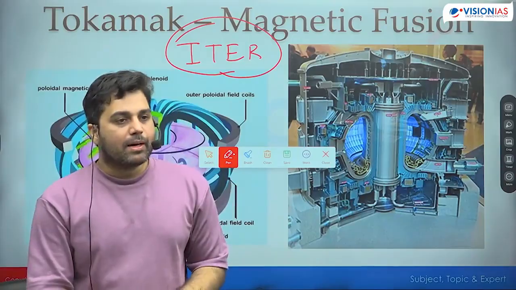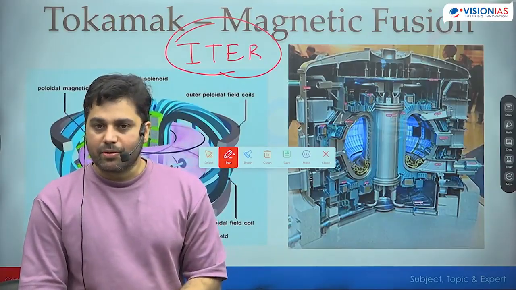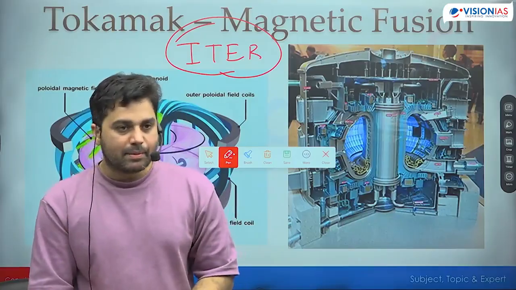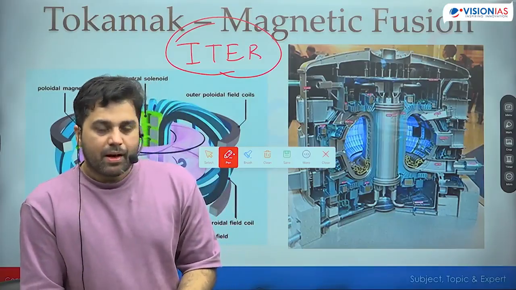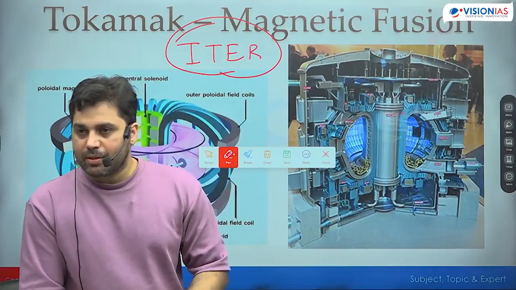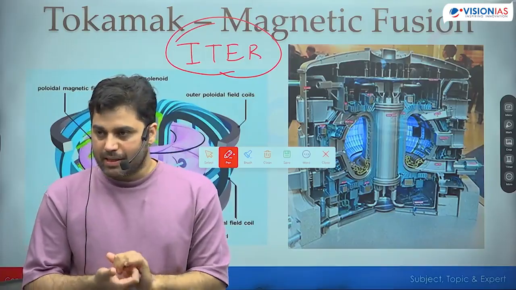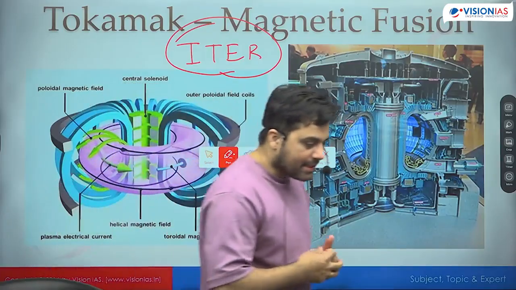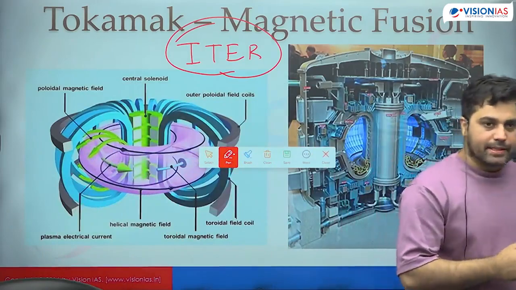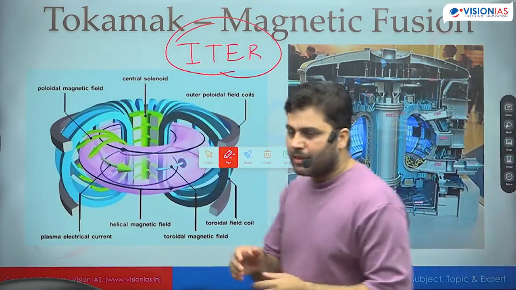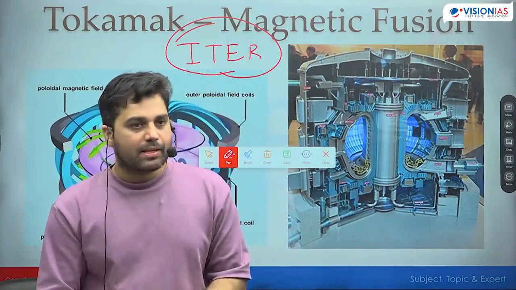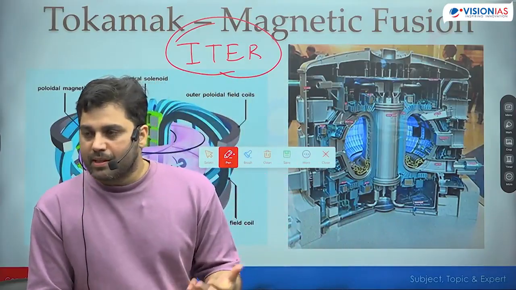So जो आदित्य टोकामाक है उसका पर्पस सिर्फ ये था that let's try to contain plasma, that can we contain plasma in a vacuum chamber, and that successfully was demonstrated. So as of now we have upgraded things, and the current tokamak which India has, it is called SST2. There was SST1 and now we have SST2, which basically means steady state superconducting tokamak. So SST2 is also tokamak.